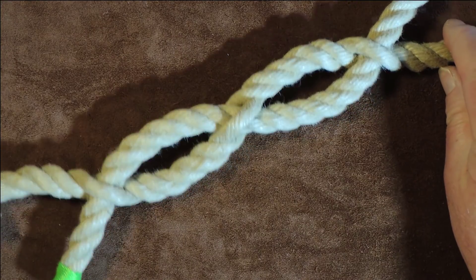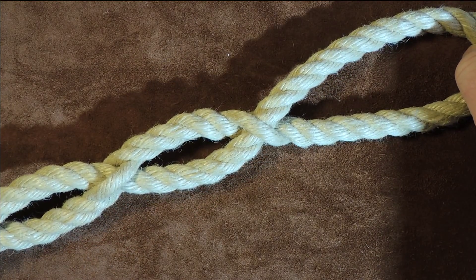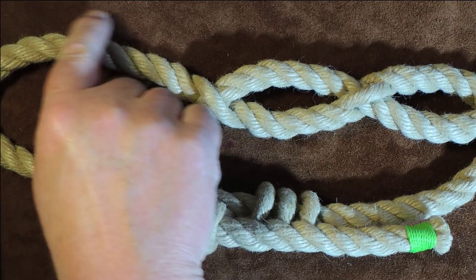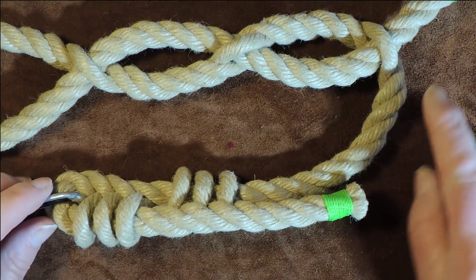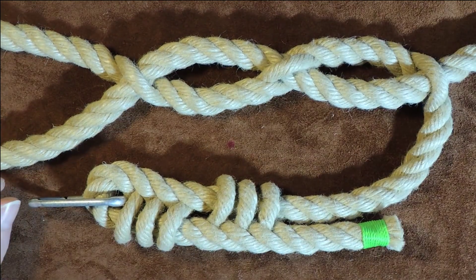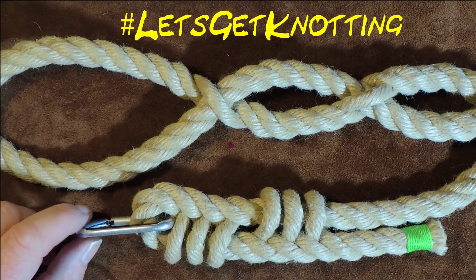At the top end here, I've put what's known as a marlin eye splice or a lazy eye splice — it looks nice and decorative and forms the handle of our dog's lead. You can see at the top there's a nice little decorative pattern for our handle, and then it goes down to the dog's lead itself. Check the description below, and if you want to see other things, leave me a comment — always open for suggestions. Today we're going to make ourselves a nice decorative rope dog lead.